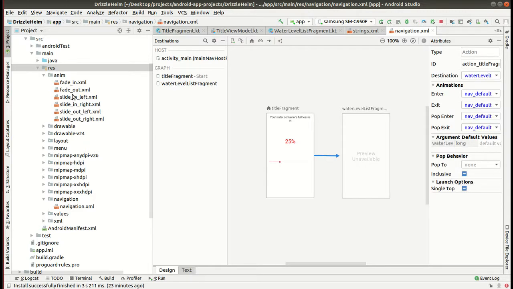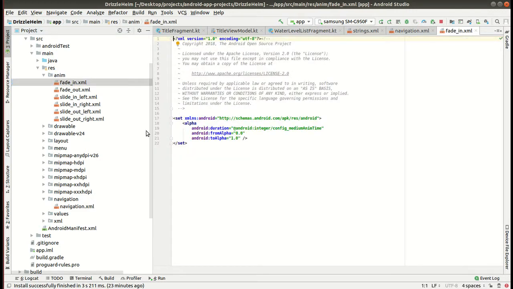So I've created a bunch of new animation XML files. You can create these yourself, and then you can set them here. Inside of res, I created an anim directory, short for animation, and I've created a bunch of XML files in here. So here's a fade in transition, for example.